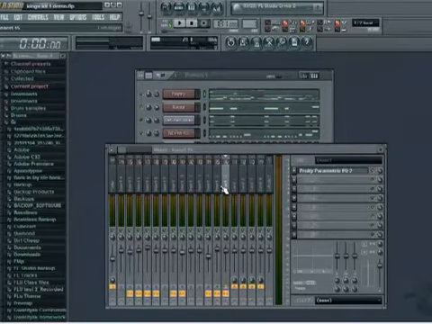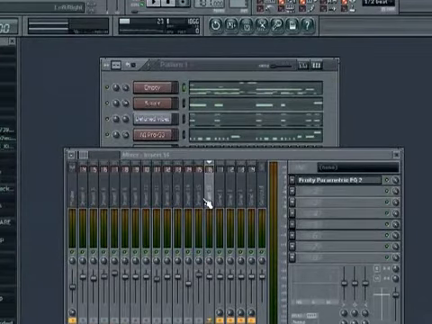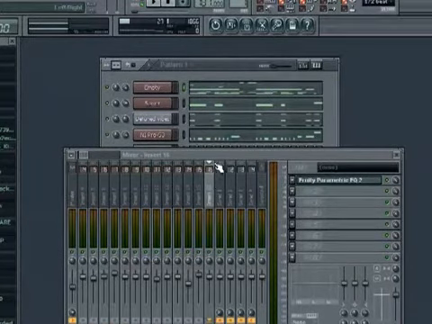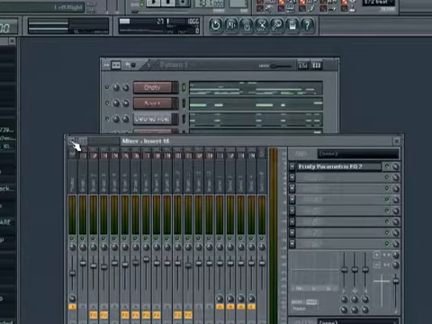Now, one of the things that is most important when mixing your music, and I do this all of the time, is having to remove the clashes between the kick and the bass. They're always going to be at odds with one another. At some point or another, they're going to have issues. Why? Because they occupy the same space.